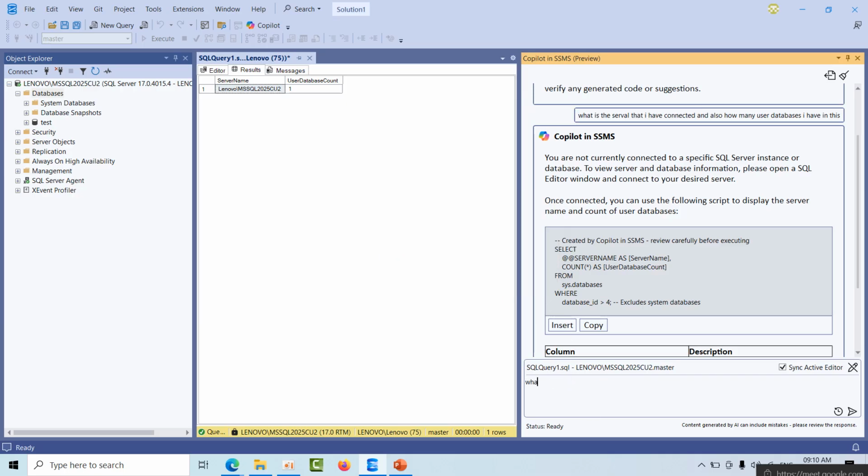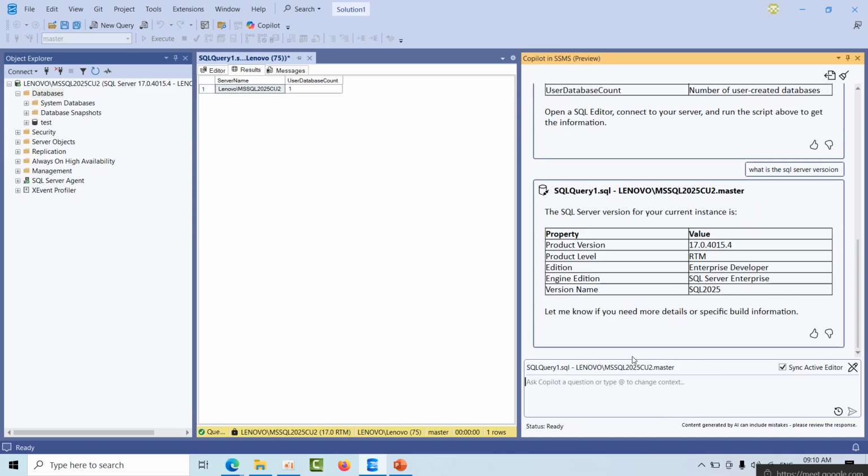What is the SQL Server version? The SQL Server version is 17.4 RTM. It is showing Enterprise Developer SQL Server, but I currently have SQL Server 2025, and it is not RTM.